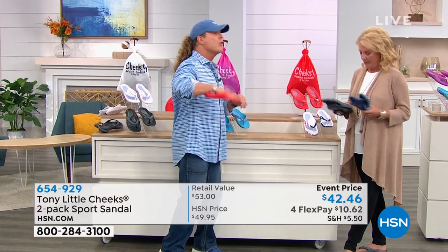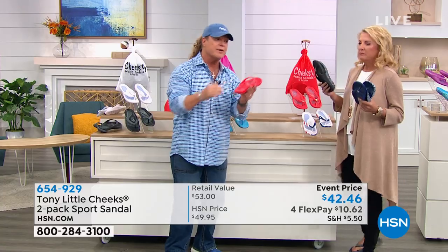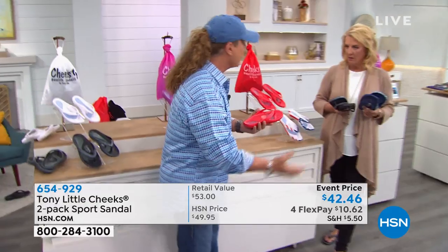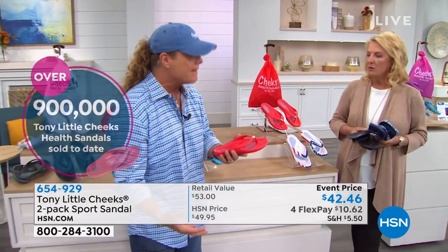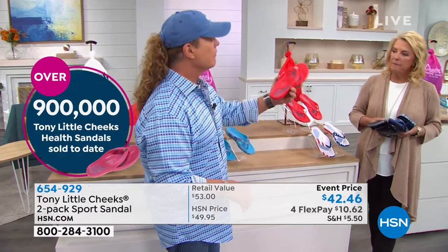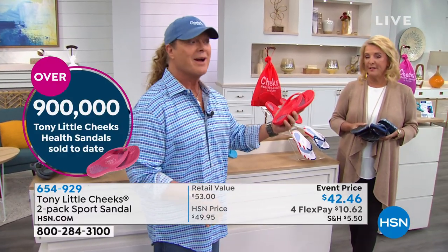The foundation of our body starts at our feet. So when you wear these sandals, you can wear them all day long — you should wear them in your house all day long — because they help protect your feet from the impact of floors. That impact can affect your ankles, your knees, your hips, your back. And for just a little over 20 bucks, it's crazy. We sell millions of these.